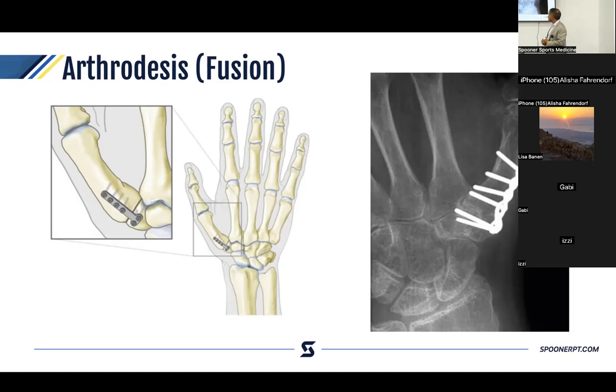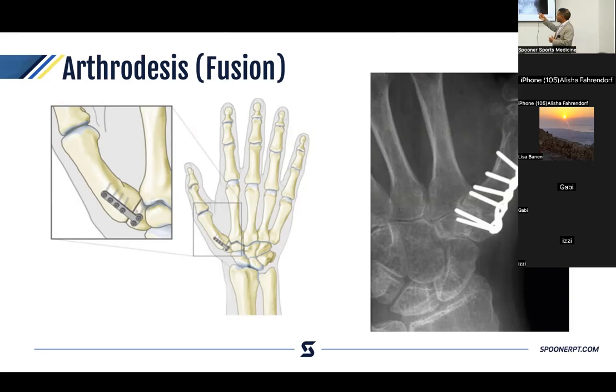It's just showing the x-ray there where the trapezium and the thumb metacarpal are now one. Does very well in the young population. However, over time, as you know, when you have a fusion in your neck, right, you get a C5, C6 fusion, 15 years down the road, I can guarantee you at C4 and C7, you're going to get arthritis at the level above and the level below.